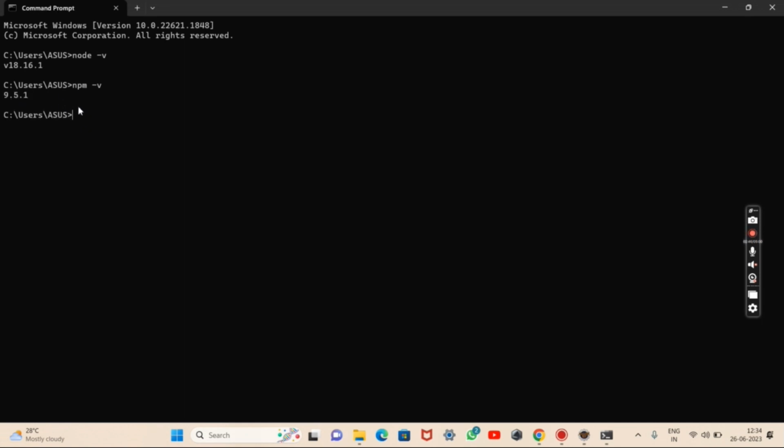The NPM version is 9.5.1. While you are installing Node.js, NPM is also included with Node.js, so you do not need to install NPM separately. Once you install Node.js, NPM is automatically installed on your machine.